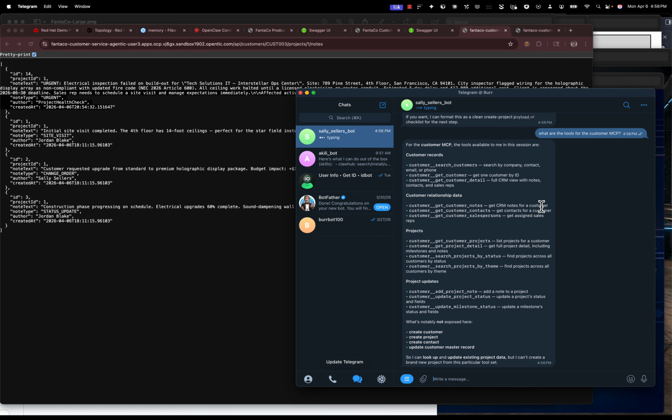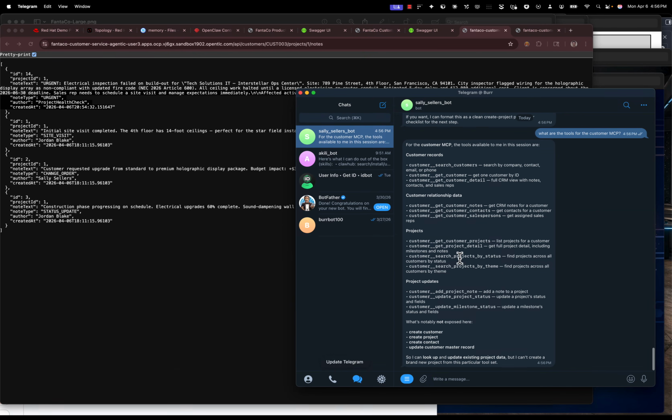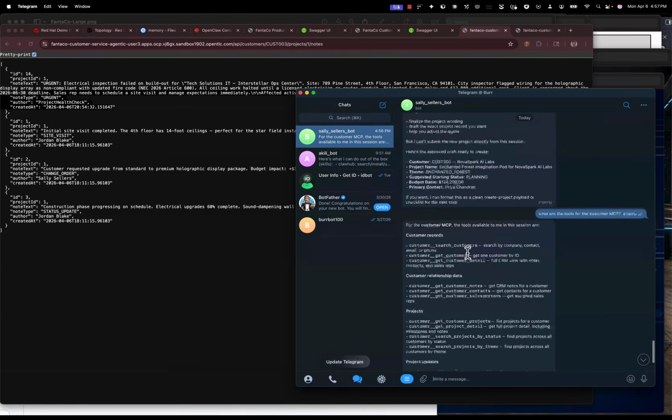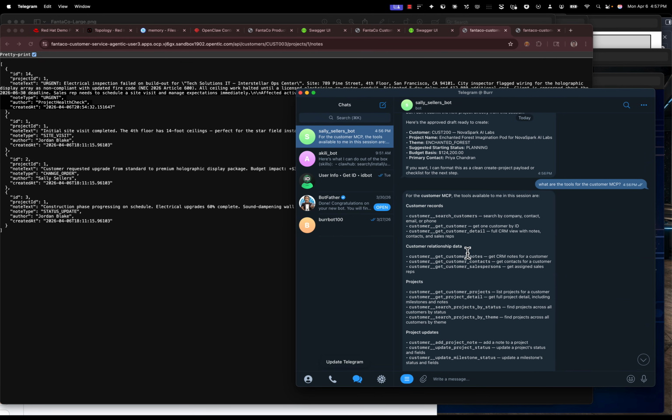Let me look at the tools of customer. Get projects. I imagine when I did the create project, it never actually got deployed into the back end here. There's no create project exposed here. There is a create project, but I probably didn't deploy it into this system. So it can't actually call the create project for the project that we created, which is unfortunate. I'll have to go back and work on that one. Like I said, this is a fun all live demo here.